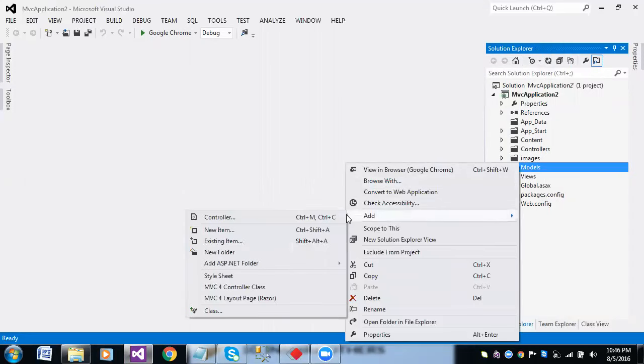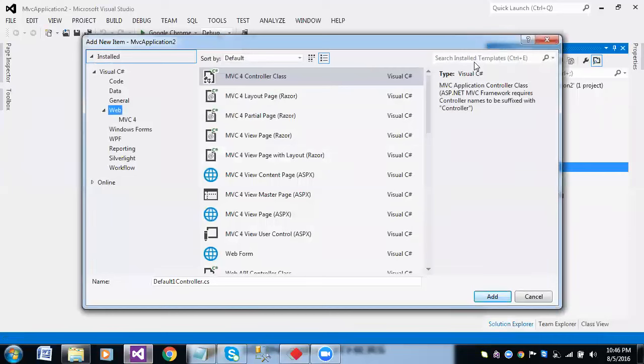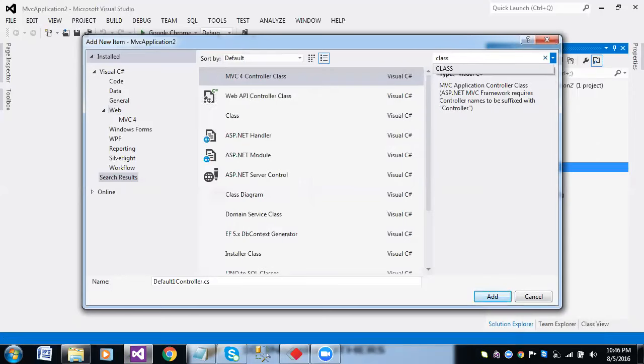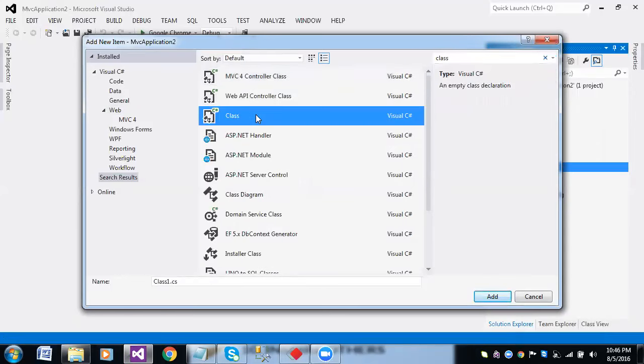Here we can simply add a class file, a new item in this particular folder. This class we can give any name. Whatever name we want, we can apply here.